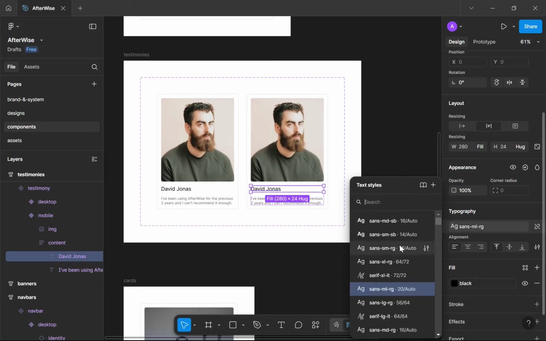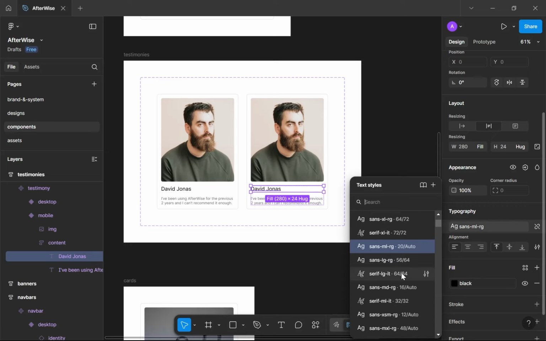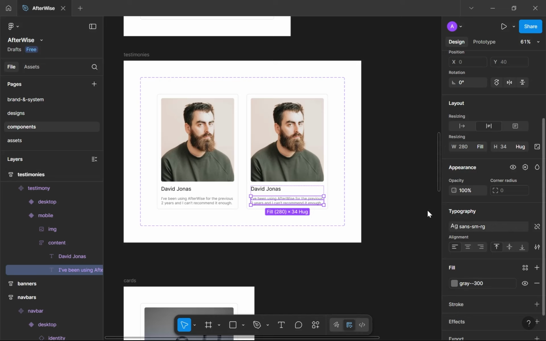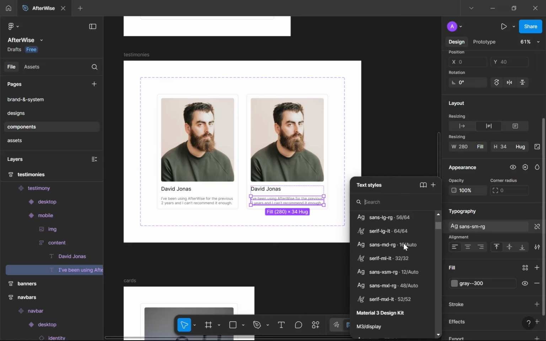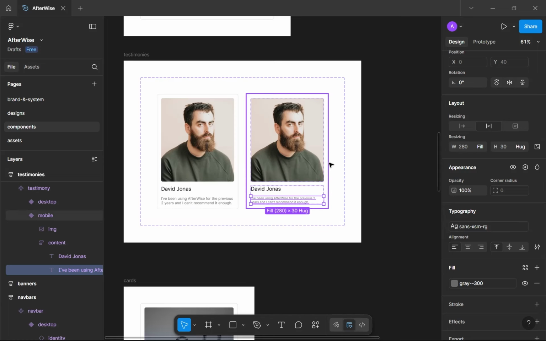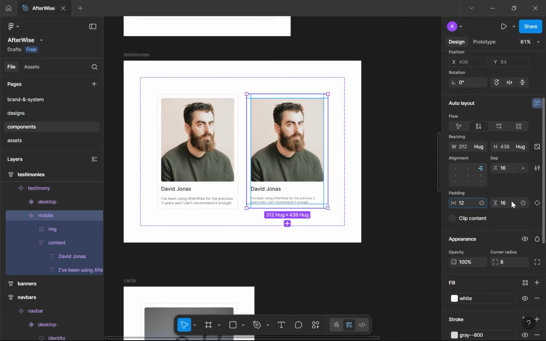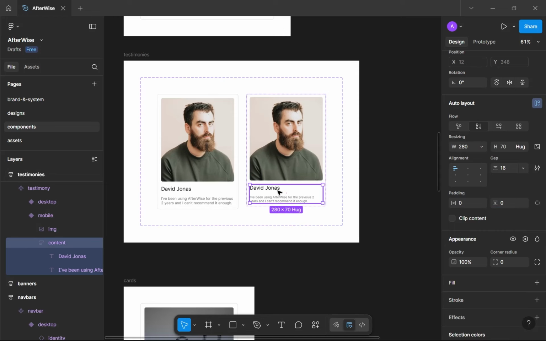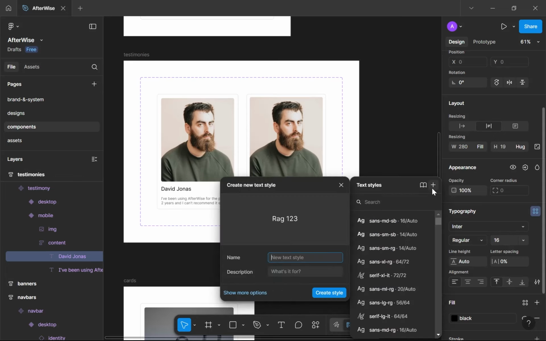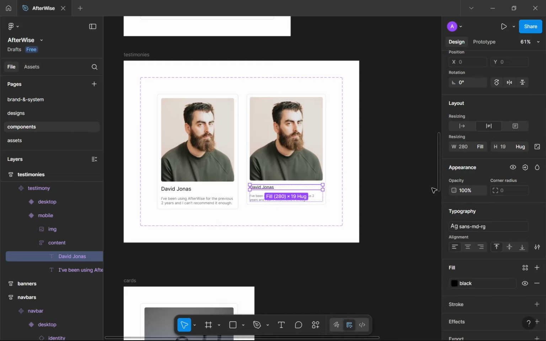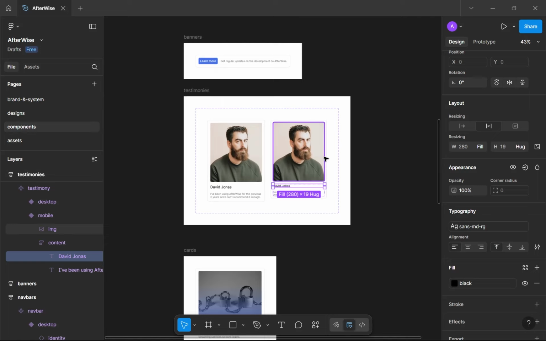16 regular. Don't we have that actually? Okay, we don't. So first, let's just change that, and we're going to create that style. We're going to go to 12 here. Let's also change this to 12. And here we're going to change this into 16 regular. So we're going to be creating sans medium regular, which is surprisingly something we didn't really have until now.